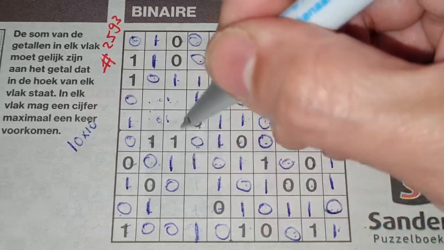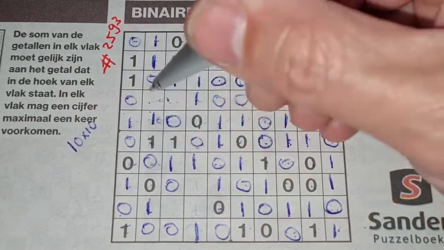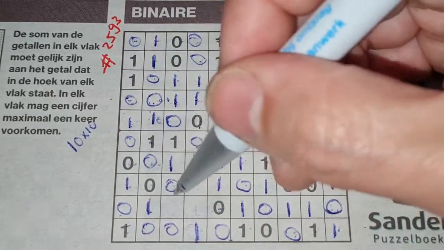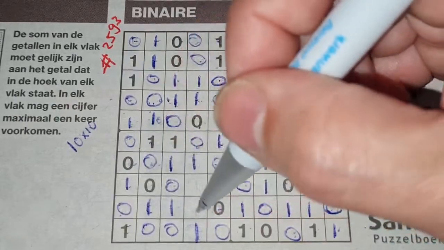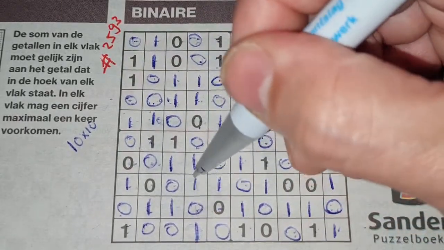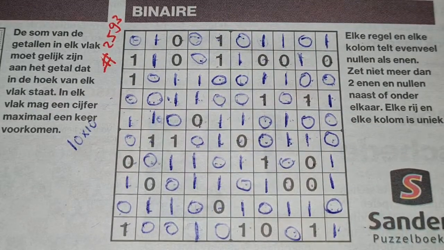Double 1, here no, there no. Double 0, here 1, there 1. Double 1, here no, there no. Double 0, here 1, there 1. Between 2 0's comes a 1. Double 1, here no, there no. 1, 2, 3, 4, 5 0's, so the rest are 1's. Finished in 7 minutes. Alright, great.